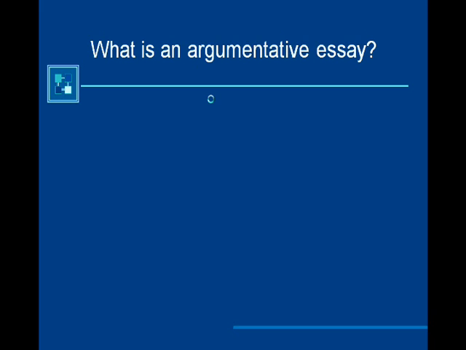let's look at what is an argumentative essay. Of course, argumentative means you present an argument. It means that you look at the pros, or the good points, or the positive points of something. You look at the negative points, or the cons, okay? And so after that, you deal with both points and then you present your own opinion and you try to persuade the reader. You try to make your point.